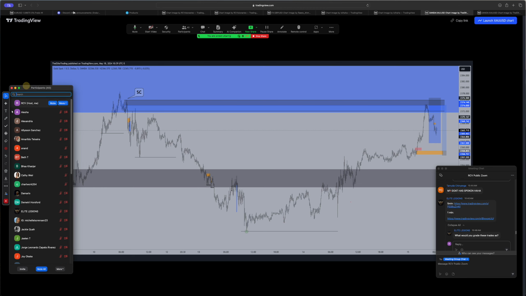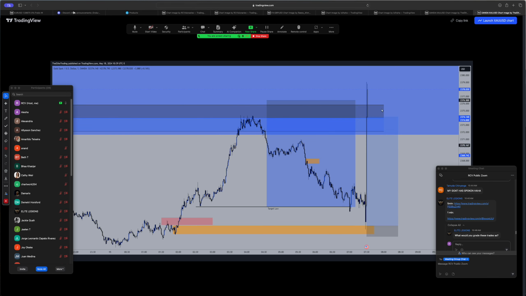Okay, so for one, I would like to clean up the chart a bit. For example, if we're so zoomed out that we can't see the candles, just go to M15, go to M30, right? Give yourself some space. But based on what I'm seeing here, this is a higher low, so I'm technically bullish, at least aiming for here. Cool. I will say a bit aggressive, only because you're not trading based on a transition. You're just trading based on a POI.